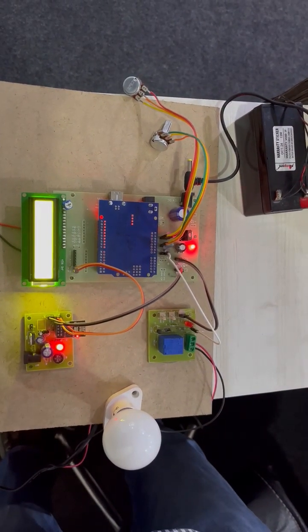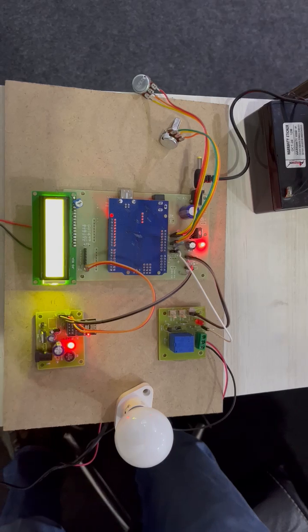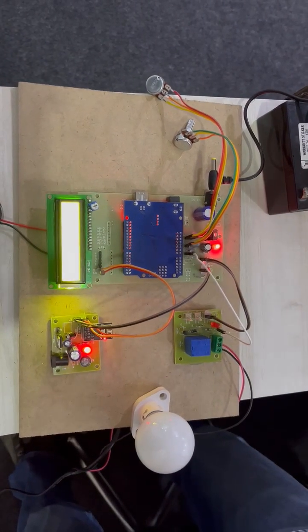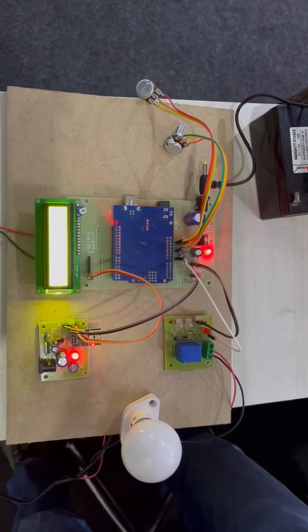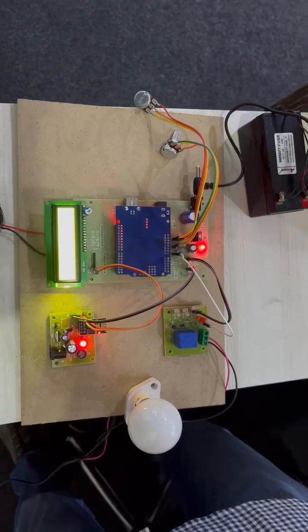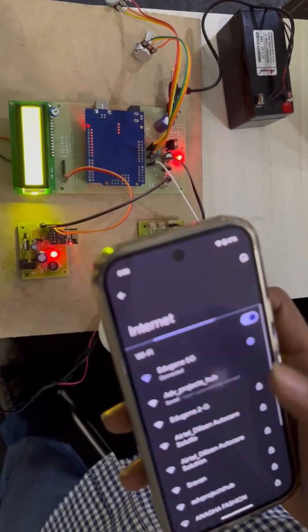This project is about power grid failure detection based on voltage and frequency analysis. First we need to connect to the Wi-Fi which was generated from the kit. It will be showing us an advanced project here.